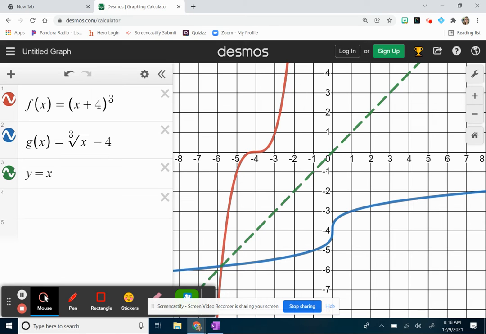It doesn't need to be super precise. Most of these ones that you're going to be looking at are going to be multiple choice, so just kind of understanding the general shape and being able to tell when it's a function and when it's not. And when it's an inverse and when it's not.